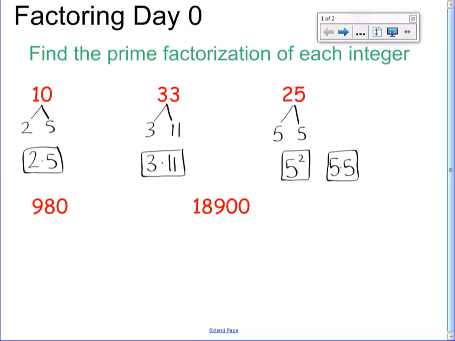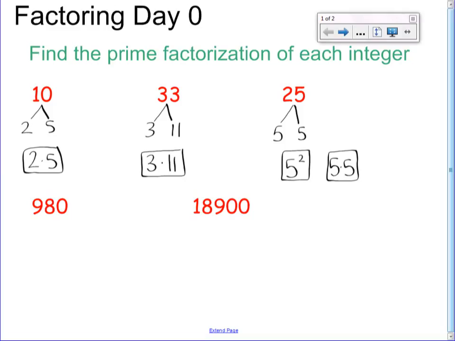So we do have to know our divisibility rules. Okay, the main one being if it's even, you can divide by 2. And then if all of the digits add up to something divisible by 3, it's divisible by 3. We'll get to that in one of these examples here. If it ends in 5 or 0, it's divisible by 5, things like that. So we start with the smallest numbers first and we divide until we can't divide anymore.